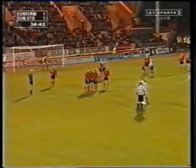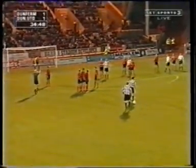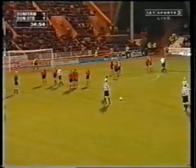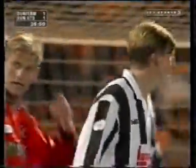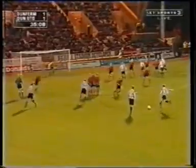Well, McCulloch can strike them, he might be the favourite. David Graham also there, and Gavin Johnson, but there's a bit of tangling going on in the area between Smith and Jonsson, and they're going to be summoned to the referee. Yeah, I think they were just exchanging some pleasantries there again. It is going to be McCulloch, and it's straight through! What a strike from Scott McCulloch! And Dunfermline have bounced back, and how?